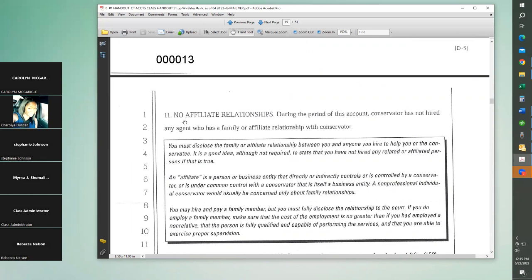notice you must put up: here is no affiliate relationships during the account period, you haven't hired an agent who was a family member. So recently I had one, which I was kind of concerned about, but I guess I was concerned more than anybody else or the courts was, but this was a decedent's estate where a husband was administrator, and wife was a realtor.